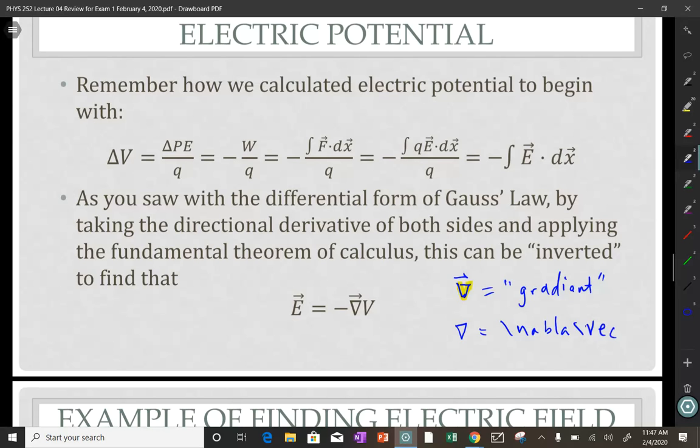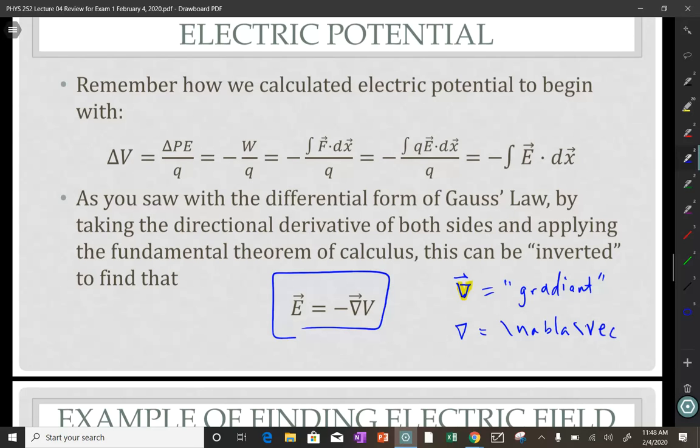Right. Okay, so what's that bottom equation then? This equation here is the equation to go from having the electric potential to find the electric field. That's really significantly useful because electric potential is a scalar. So if I have, let's say, two point charges, I find the electric potential due to those two point charges and add them together as scalars. Really easy to add, just two functions. Then if I take minus the gradient of that function, it will give me the electric field vector. So I can get not just the magnitude, but also its direction from the scalar electric potential.